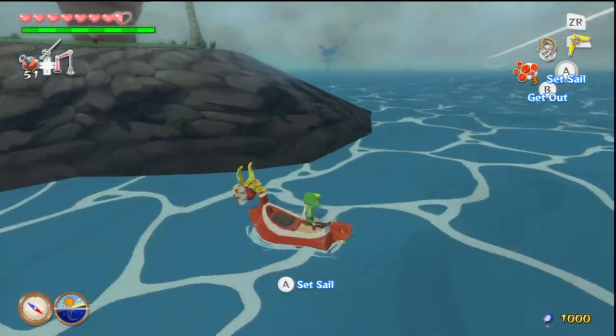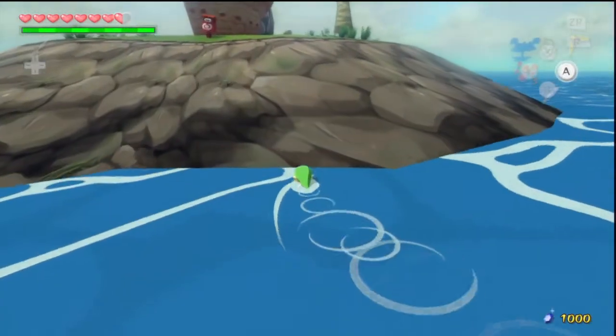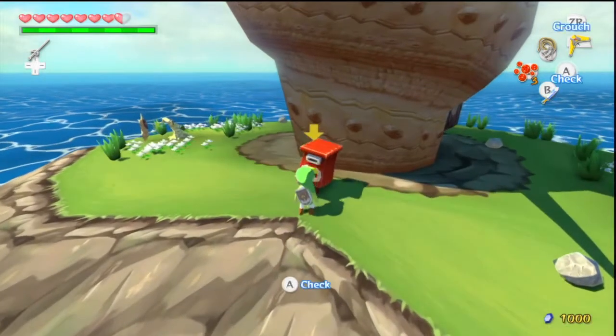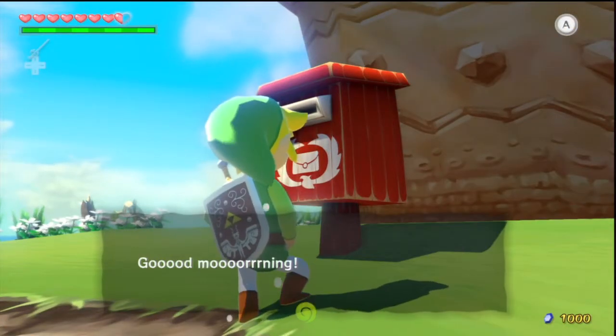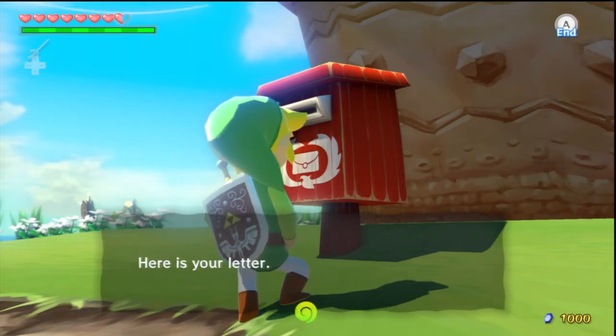Actually, if I remember, I might have to go pick it up here in just a second because there's a mailbox jiggling, and if it's the letter that I think it is, then... Okay, let's go and look at this mailbox real quick. Well, this will determine if we're getting it. Good morning. Letters for Link. We have one letter. Here's your letter.